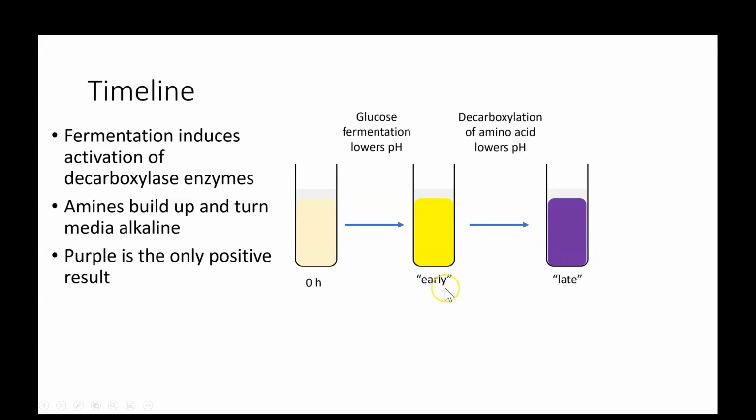Now, one of the issues with this test is that it can take a really long time, sometimes up to 4 or 5 days for a bacteria to do this, because we're waiting for those amines to build up in the media and collectively turn the pH alkaline from a fairly acidic media. So if we read these results too early, we run the risk of reading this as a false negative.